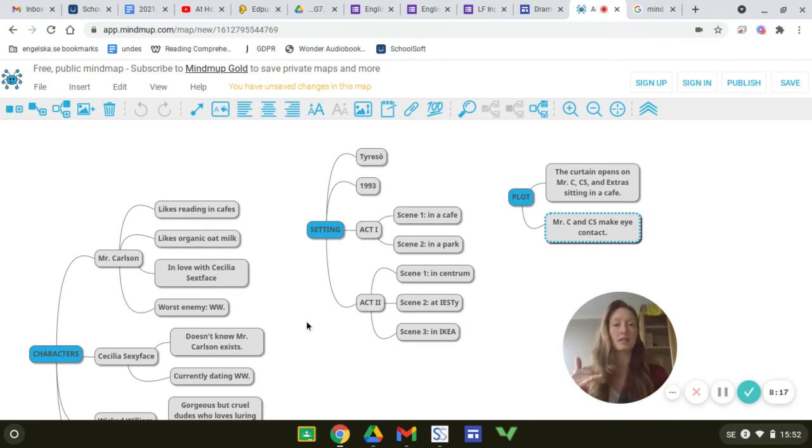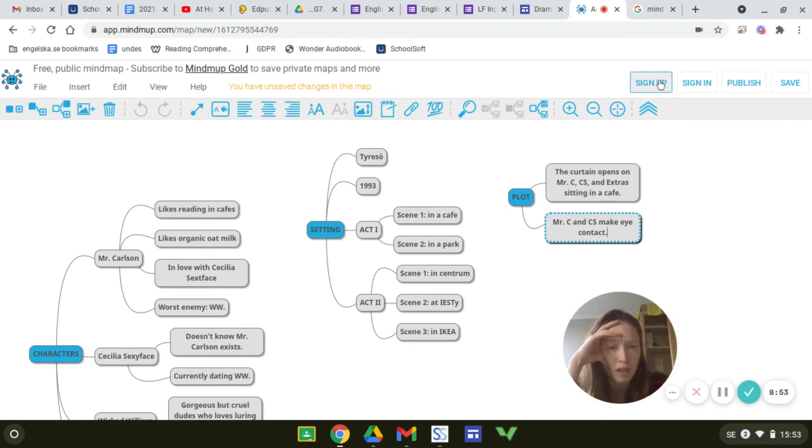If you do use MindMup and you're not finished with it by the end of this lesson, you will have to click sign up. Otherwise, this will not save. If you click save, you won't be able to access it tomorrow unless you leave this tab open. Otherwise, you can just take a screenshot of this and submit it on Google Classroom. But like I said, you don't have to be done with your mind map yet. It's good if you are, then you're ahead of the game, because next online lesson, you're going to start actually writing the play. Mind map is just for ideas.